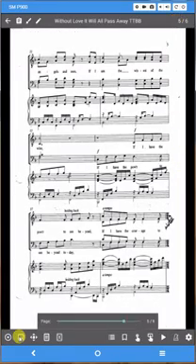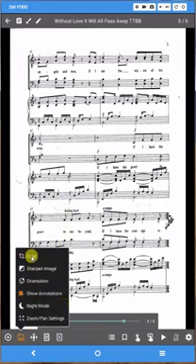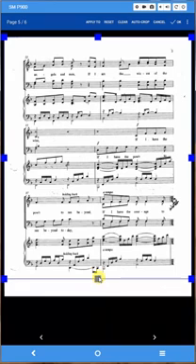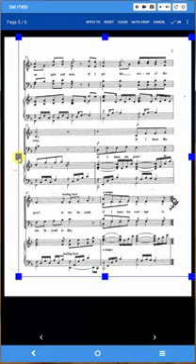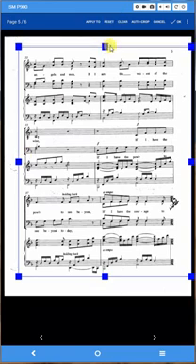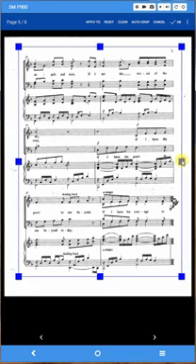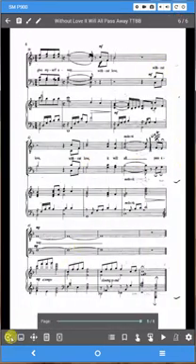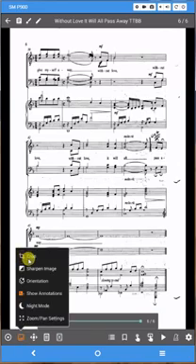One more page, choose crop, slide the bottom up, the left side, slide the top down by dragging it down, being careful not to lose that 5 in the upper right hand corner there. Click OK. And then we've got one more page here, so we'll just repeat that. Choose crop.